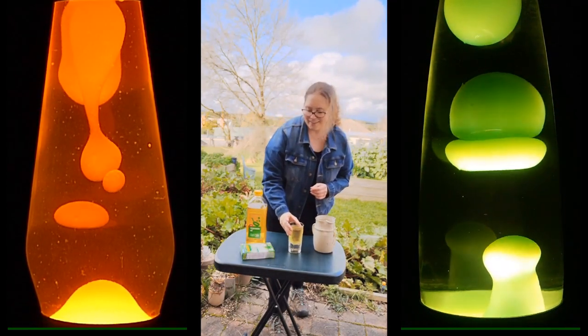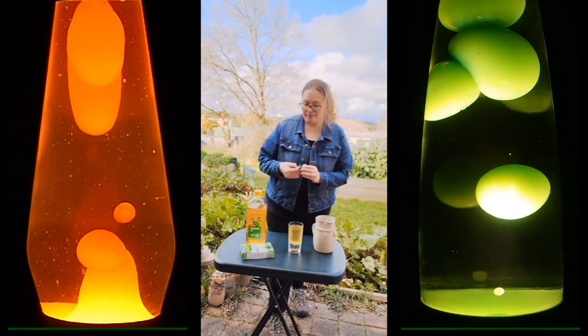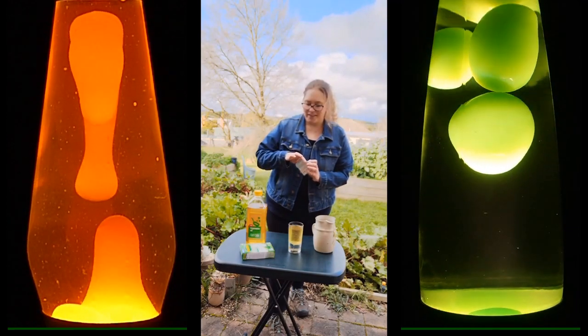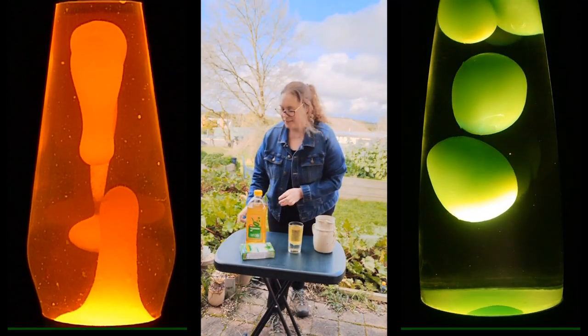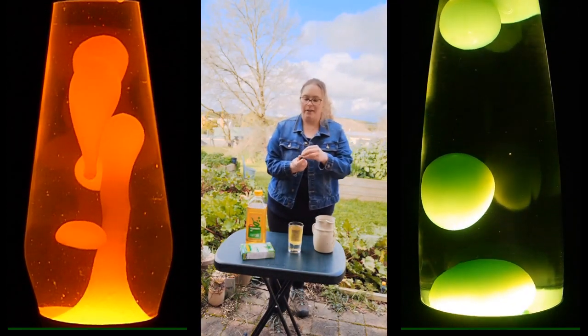Okay. Now we're going to add a few drops of food coloring. Okay, I've got some blue coloring here. Let's see how we go.